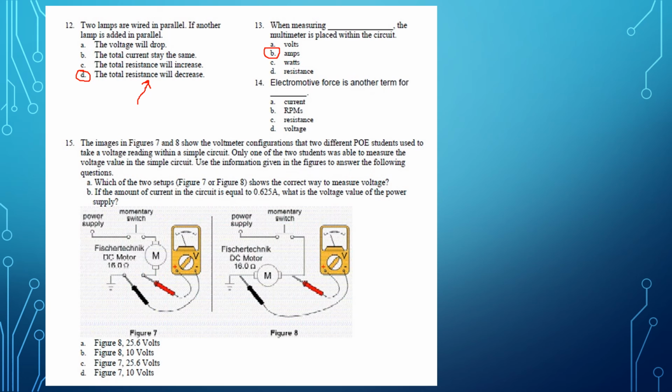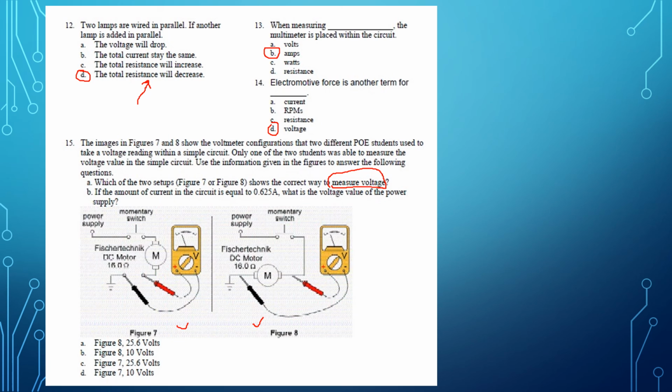Number 14, electromotive force is just another term for voltage. Number 15, what you're being asked to do is first and foremost figure out which one of these two pictures is going to give you a way of measuring voltage. So number 15A, which one is going to allow you to measure voltage? Is it going to be figure 7 or is it going to be figure 8?